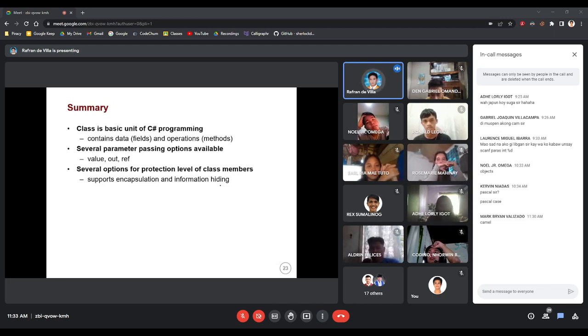But if you also want the variable being passed to be read inside the method, you use the keyword ref. And again, there are several options for protection level of class members, and we have only discussed two so far, private and public.